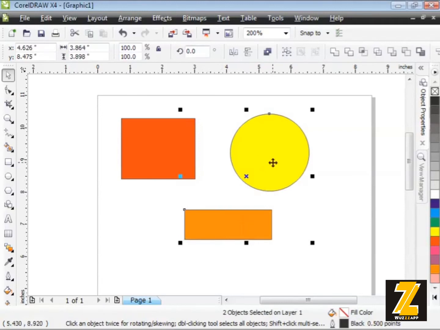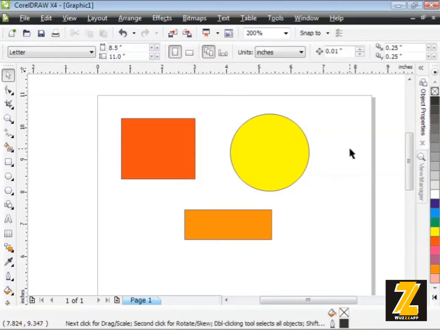Now both shapes are selected. Now what's really neat about this is if I hit delete right now, then both shapes will be deleted. If I move my shapes around, they'll both be moved. They're kind of grouped. But if I want to deselect my shapes, all I'm going to do is simply bring my cursor away from the shapes, maybe out into some white space over on the left side or here on the right side, and just single click, and that will deselect everything, right? So there you go.